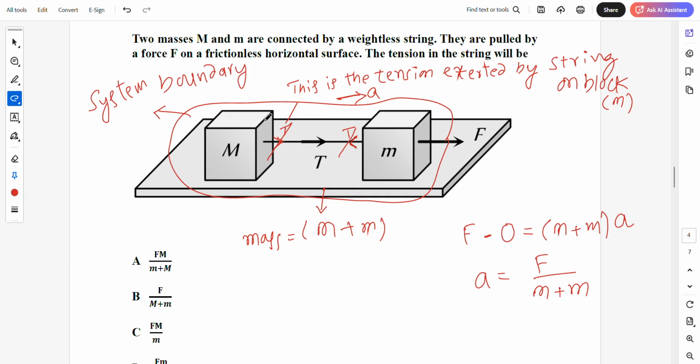As soon as you see the block and the string like this, you write the tension. This is the tension exerted by string and block. Always give tension, don't take tension, give tension. Like that you can remember. Always tension is shown away from the block. These two are in the same direction. This tension is the same. If the rope is the same, if the string is the same, tension is the same. Understood? Here these two are internal forces that get cancelled if I take this whole thing as one block, the system boundary. This is the external force.